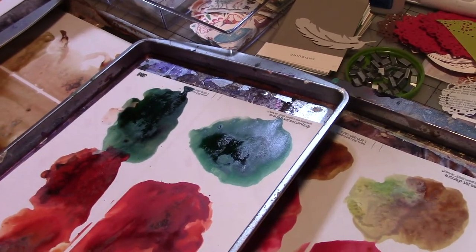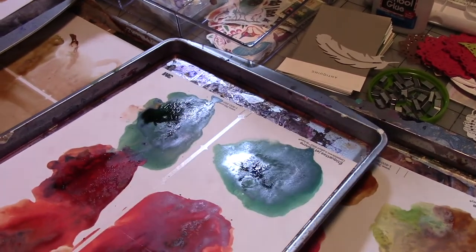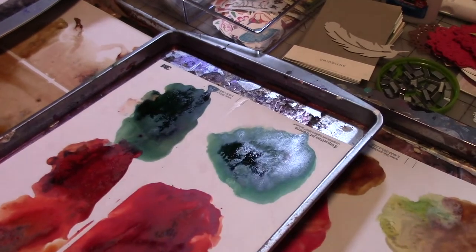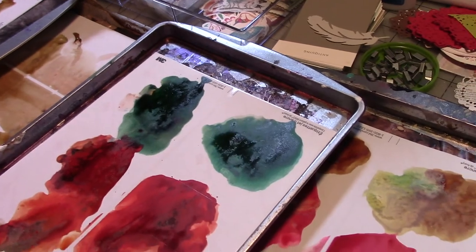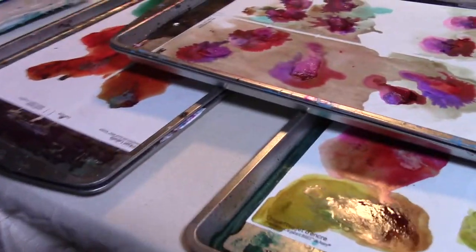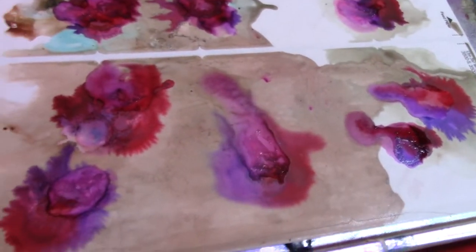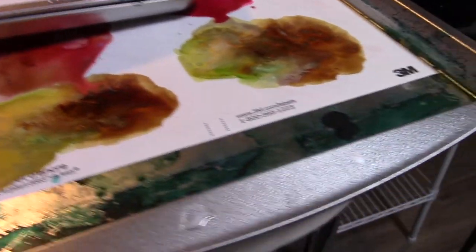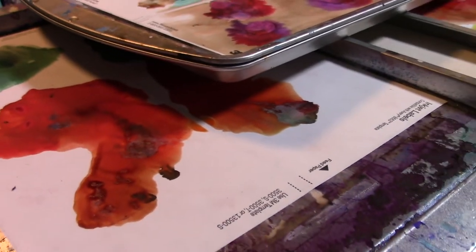Like, I have no patience at all. My middle name is not patience or grace. It's taken a long time. I'm going to just stack them up again in a corner out of the way, but I have them spread out here on my ironing board just for you guys to see and for me to pick through to see if I could find any dry ones to finish the video. It's, again, definitely doable. Like, this one is pretty wet. It's definitely doable, but just don't be in a hurry to use them. Just do them and then set them aside to dry.